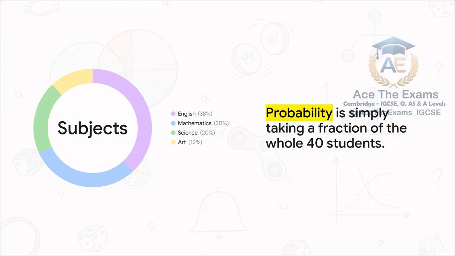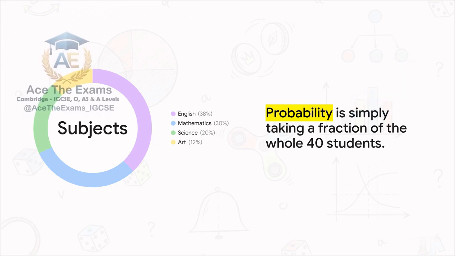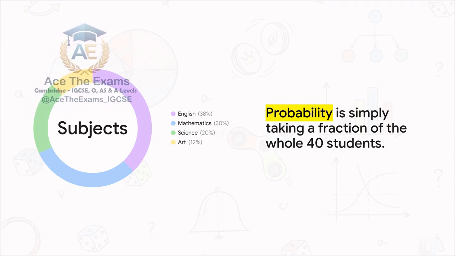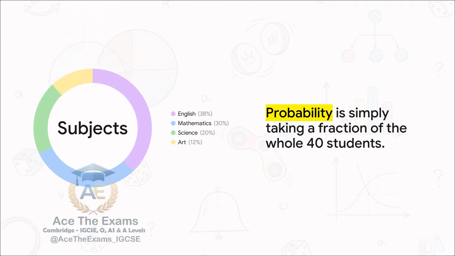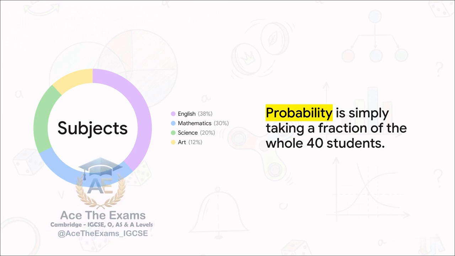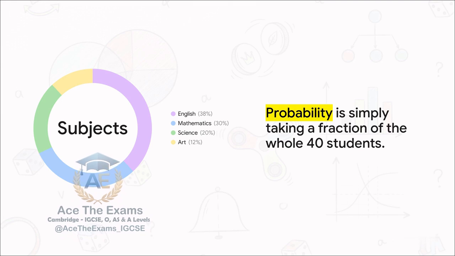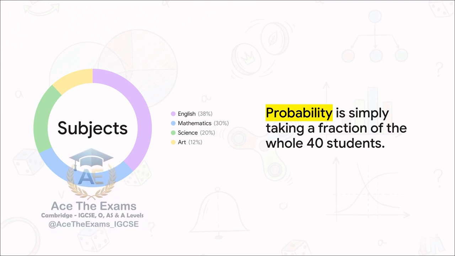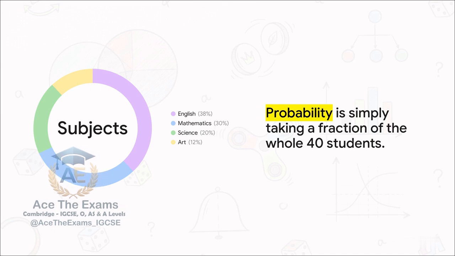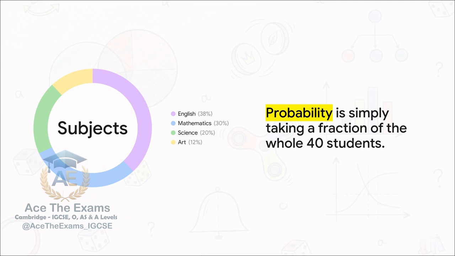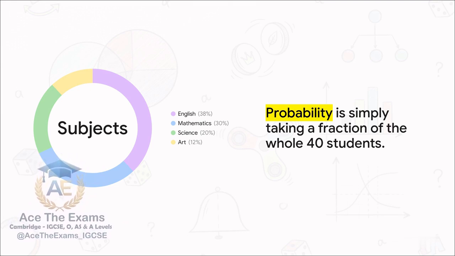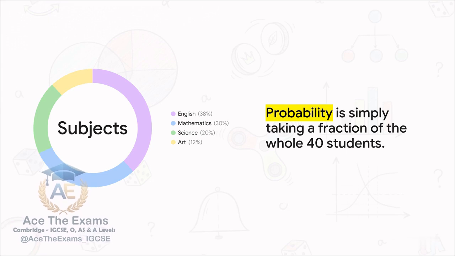Using a really simple college survey of 40 students, we can instantly visualize that probability is just a fraction of a whole. Look at these numbers with me. 15 chose English, 12 chose mathematics, 8 chose science, and 5 chose art. If we want to find the probability of picking a science fan at random, we don't need complicated algebra here. We just look at the whole, the denominator, which is our 40 students. The science slice is exactly 8 students. This perfectly illustrates why picking a science fan at random is an exact 1 in 5 chance, because 8 over 40 simplifies beautifully down to 1 over 5.